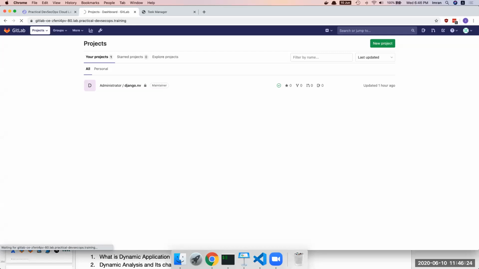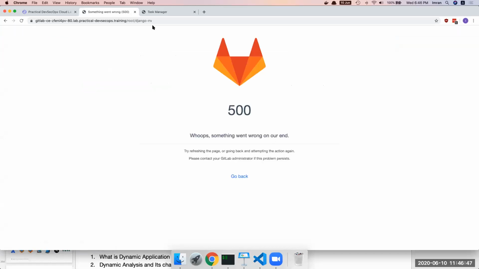DAST is not programming dependent. It depends on whether you are using the HTTP protocol or not, WebSockets or not. So again, as I mentioned a lot, don't concentrate on the tooling itself. Concentrate on the fundamentals, which is, are we able to handle this, and learn how these things work together. Okay, all of these things work together. Looks like it's taking too long.